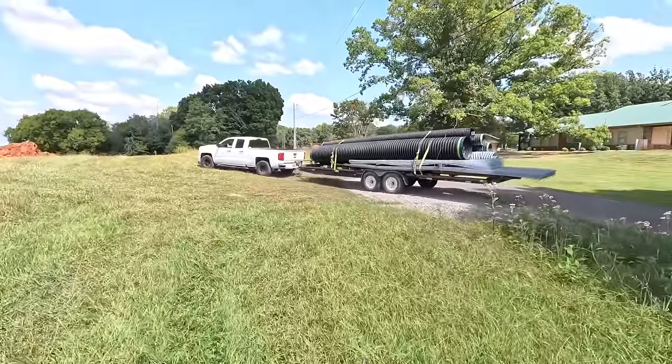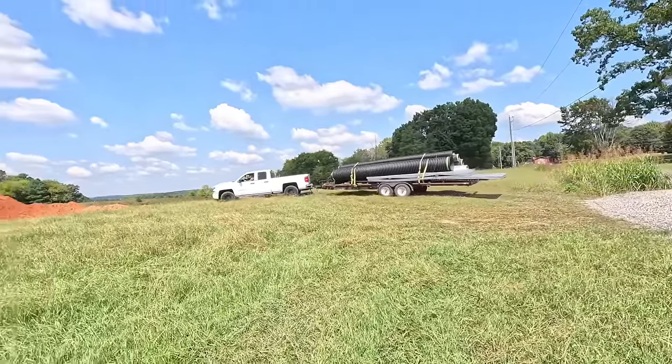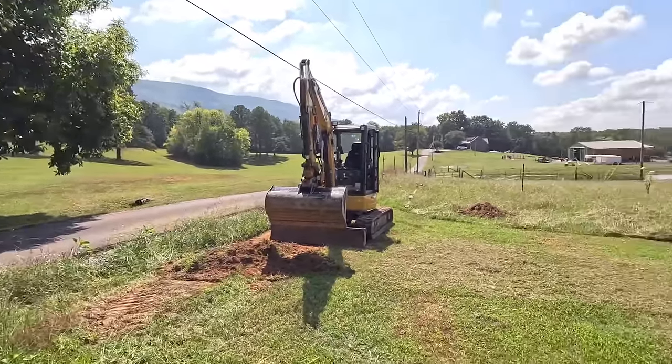All right, our culvert showed up, and that is good timing right there. So we're going to wheel that thing around there and get those unloaded, and that's going to work perfect. I can get that dug out and lay those right in there.